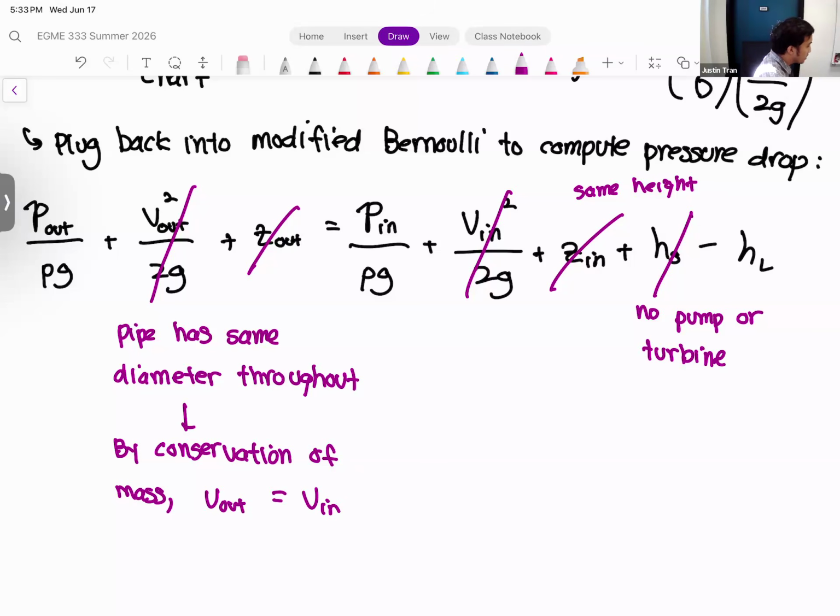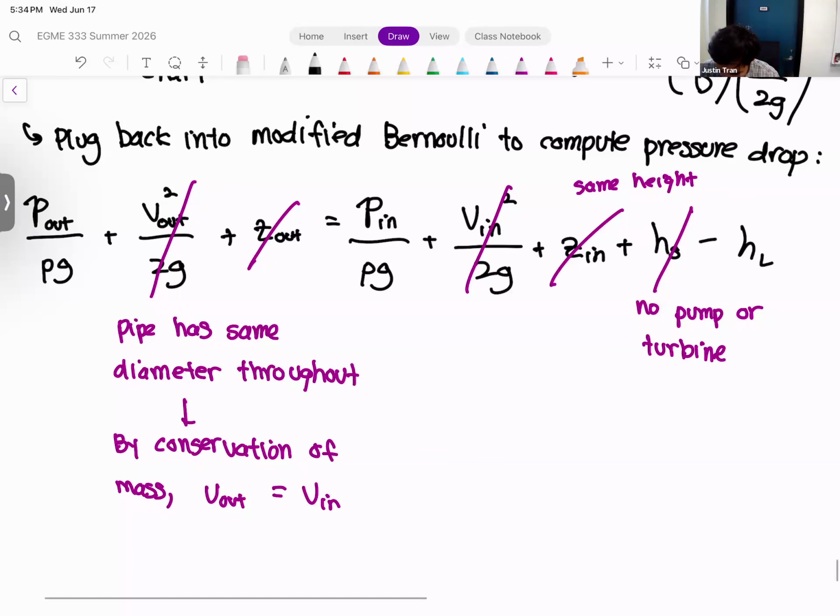And that's going to be very common in these pipe problems. We're not going to consider expansions or contractions until we get to minor losses. If you're talking just major losses, which is a straight pipe with the same diameter, that means velocity in has to equal velocity out just by conservation. All right, and then all we're left with is everything here.